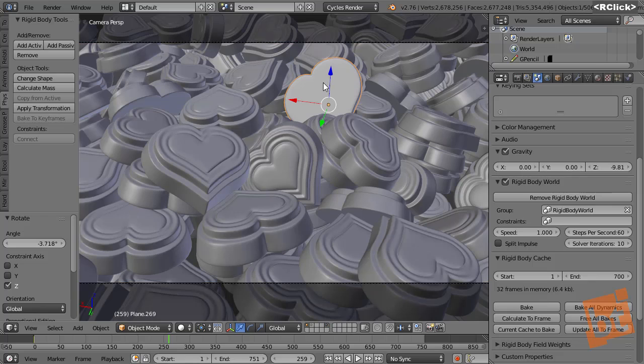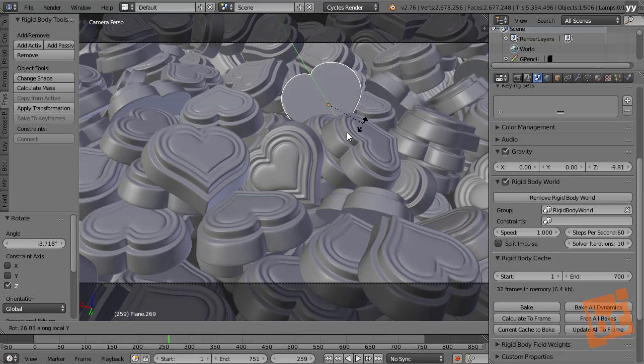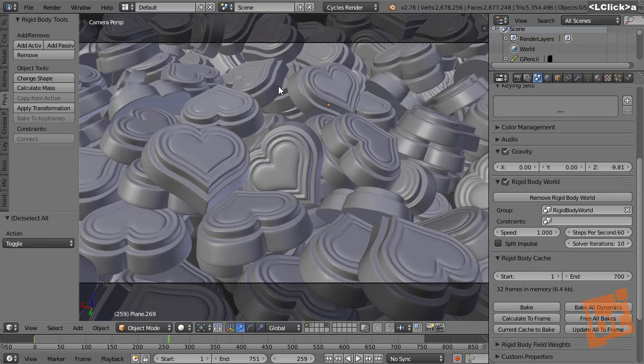Good. Now this heart here, I don't really like it, just facing us backwards. So I'm going to press R and maybe Y twice. Okay, so we can just rotate it like this, and this looks much better for me. Something like that. Again, it might be intersecting some of the hearts in the back, but I don't really care. As long as it looks good from the camera point of view, it's okay for me. If we wanted to do an animation, we may have to keep that in mind, but as we are going to do only a still frame, this is okay.